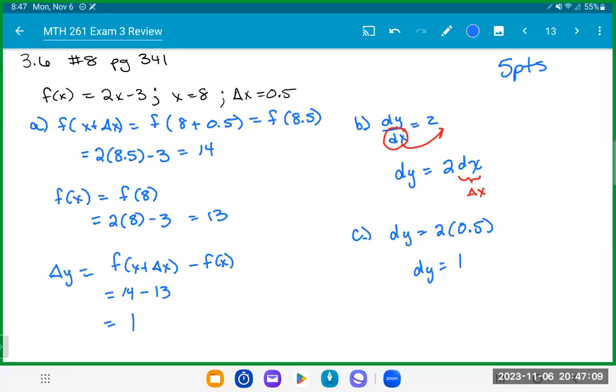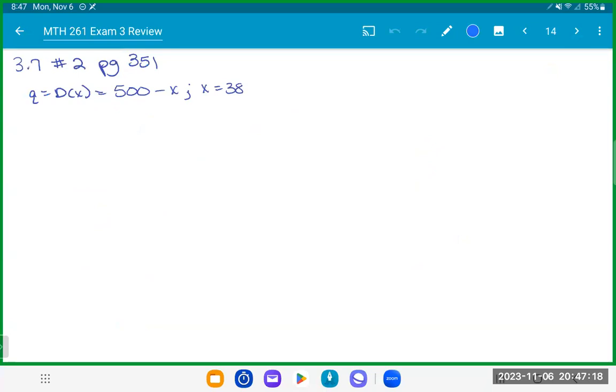Okay, question. This next problem is worth 5 points. This is getting into the material that we covered this evening. So we want to determine the elasticity. Is it elastic, inelastic, or maximized? And then if it's not maximized, when will it be maximized?